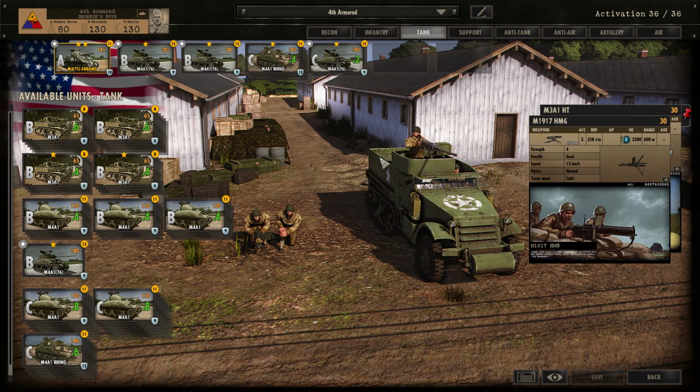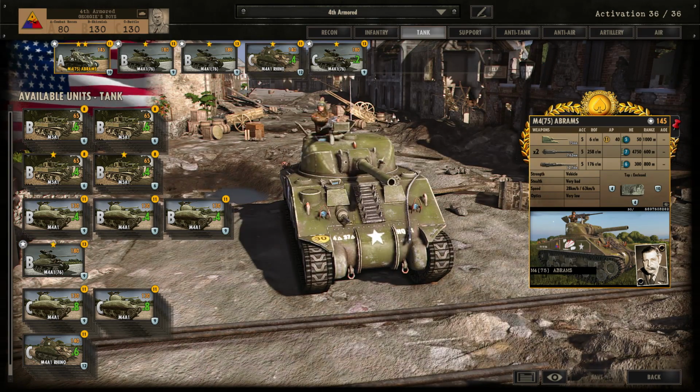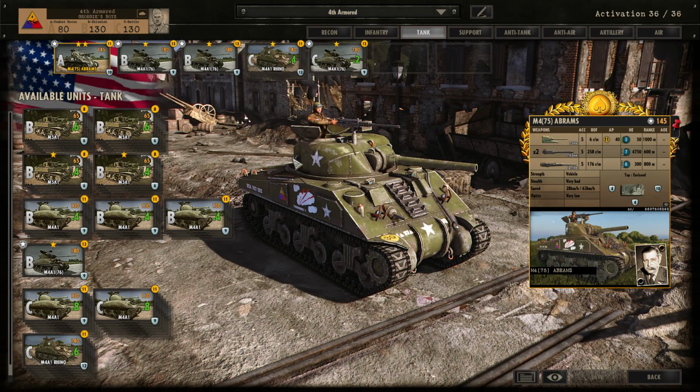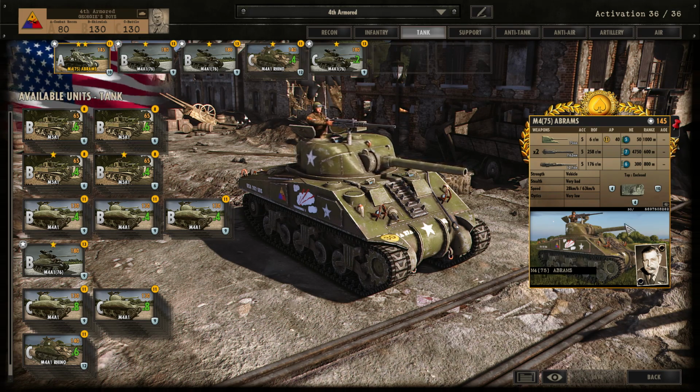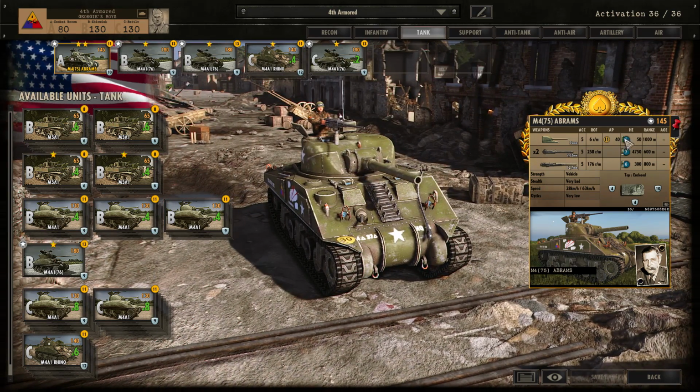Moving into the tank tab. Things are pretty simple in Phase A. Take the M4 Abrams. This should come with the division in the second wave DLC, so just pick up Abrams. Really, really solid choice. He was nerfed in that they made him more expensive, but this is one of the best and most used aces in the game at the moment, I believe.